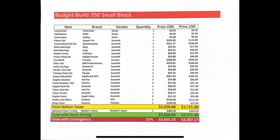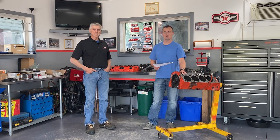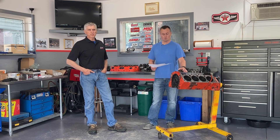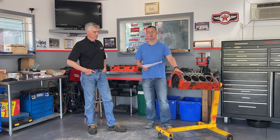We started with this 350 block — if you have one, great; if not, you can probably find one on Craigslist, Kijiji, or Facebook Marketplace. This is from a 1970 Monte Carlo, a 354-bolt block, and it's our donor. It's not included in the budget because we assume you already have it. We did our best to reuse as many original components as we can to stay within budget — if it's not broke, don't fix it.